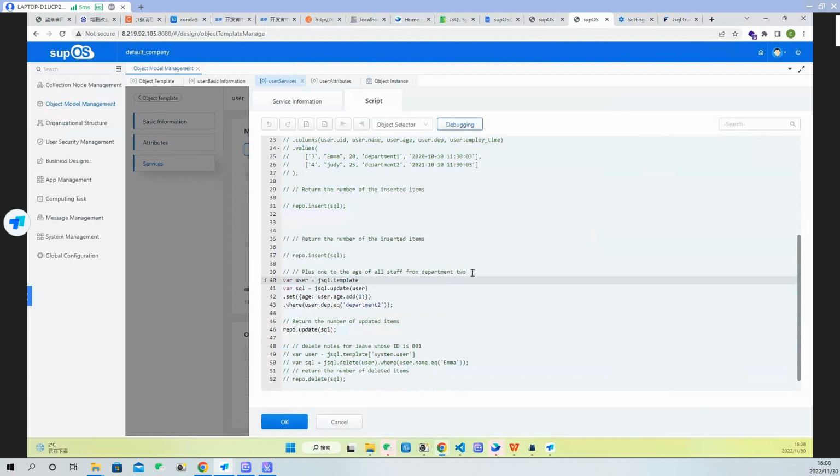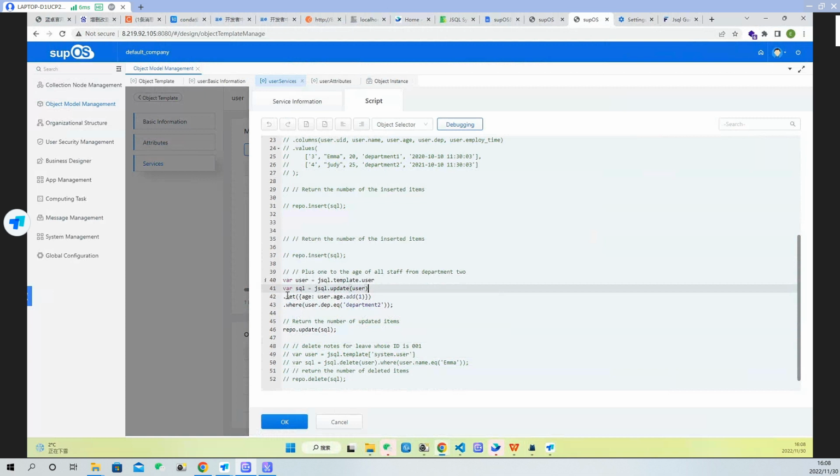Template. Now remember, you can do it either like this, give it a namespace so you can save some time, or you can directly do it like this. Doesn't matter, either way. And then give it a SQL command, update user, and then set.